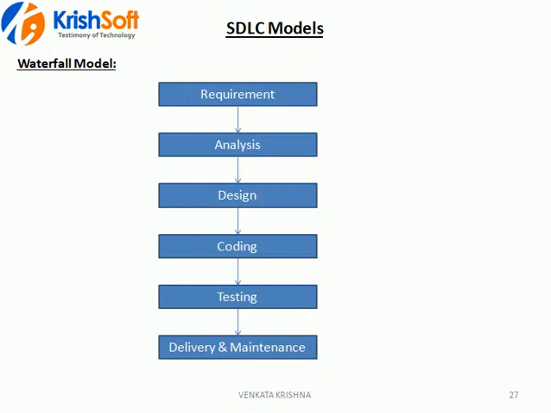Next, based on the design, the development people will start coding the application. Whatever language is selected by the client or preferred by the project manager, they will use that programming language to develop the application. Next, the testing phase is going to begin. In the testing phase, again there are 6 sub phases: test planning, test development, test execution, results analysis, defect tracking and reporting. Next, delivery and maintenance. Once our testing is completed and the code goes into the live production environment, the delivery and maintenance phase enters the picture.